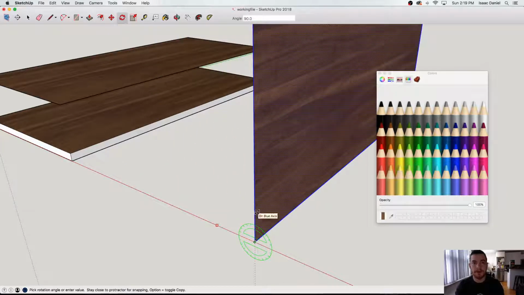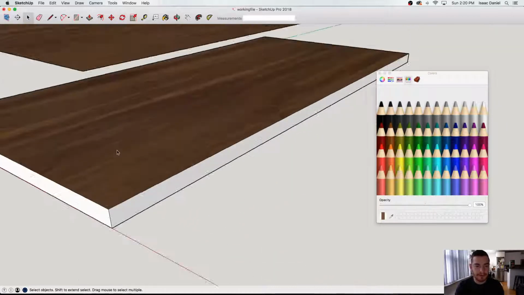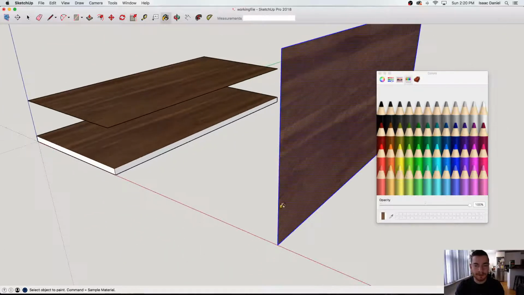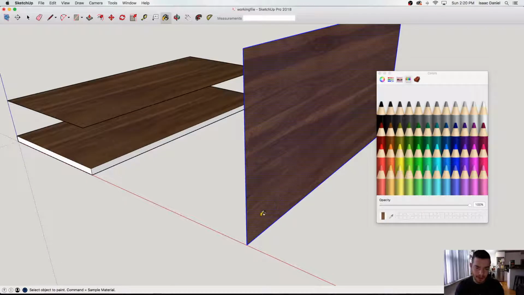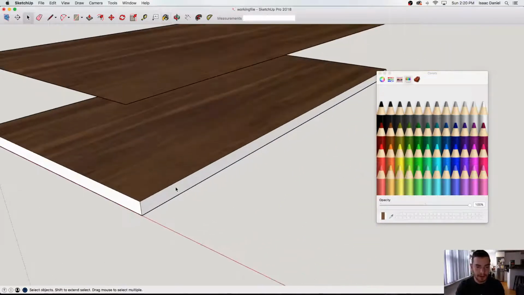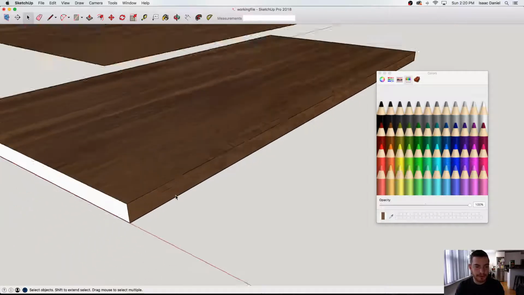And in your measurement angle finder at the top, I moved mine to the top because my webcam's there, but you want to make sure you're snapping to 90 degrees. And that'll give us the panel in the same direction as what our rectangle is. So bring back your material selector, which is B on the Mac, and the eyedropper again, which is Command on the Mac. Double click your rectangle and you can paste that position texture there.